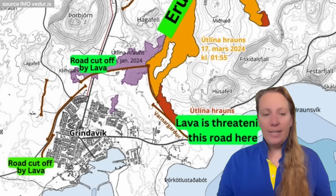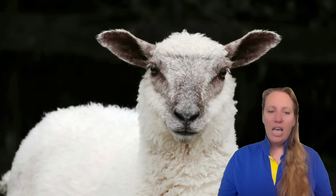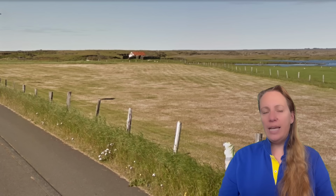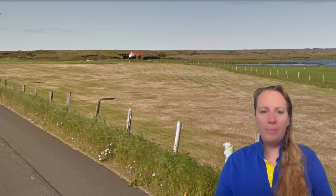And then the organization says animals are sentient beings with feelings and a soul. They're not objects, and therefore it's so important that they would be rescued. And of course, I agree. And then they're saying, according to the law on animal welfare in Iceland, whoever notices an animal in distress is obliged to rescue it. And I fully agree with this. You know, guys, I have a farm, I have animals, so I hope the sheep are fine. I hope the gas pollution didn't hurt them too much.